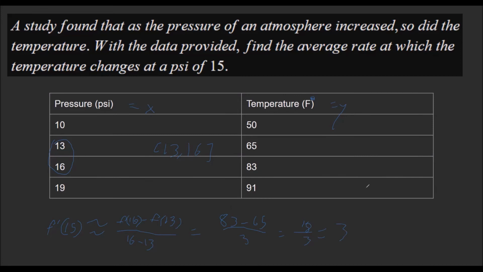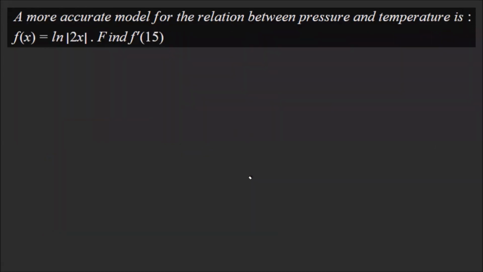And so you respond to this type of question with a written response rather than a mathematical one. You'd say that at a PSI of 15, the temperature is increasing at approximately 3 degrees Fahrenheit. And so that is a typical FRQ question featuring AROC. Okay, this is practice problem 2. It expands upon the last one. You'll see similar things in AP exams, where sequential problems will elaborate on the last one.